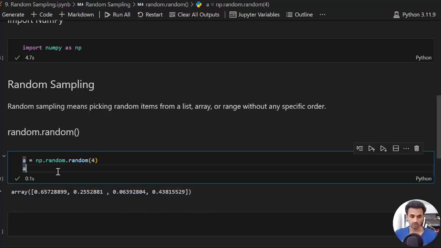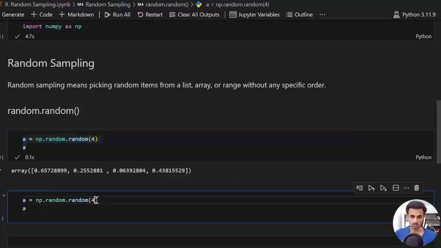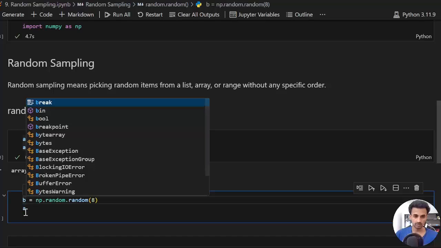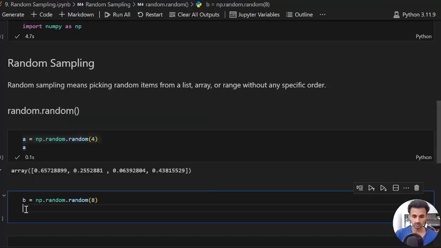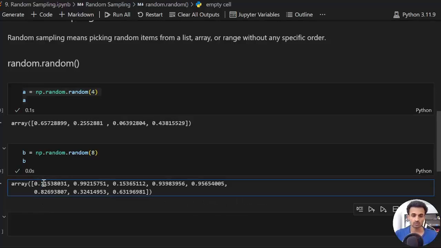If I copy this and create, maybe this time, 8, with a different name, as you can see, we created 8 random values.